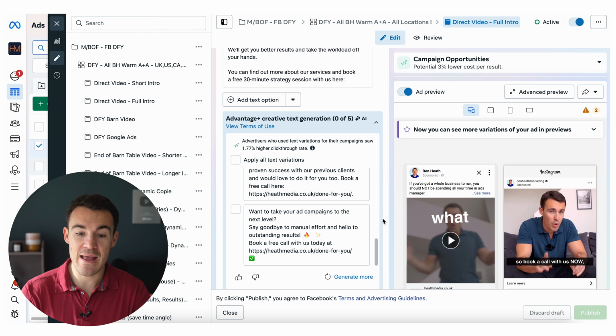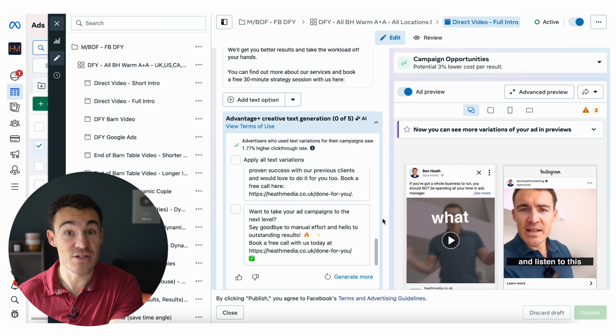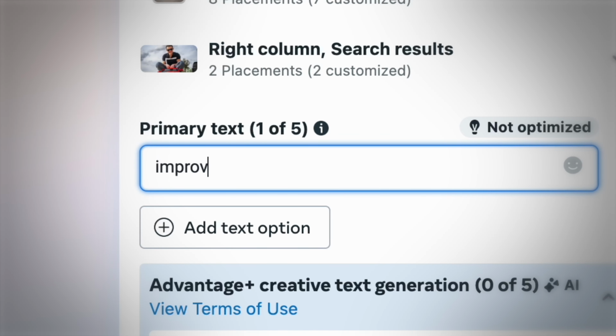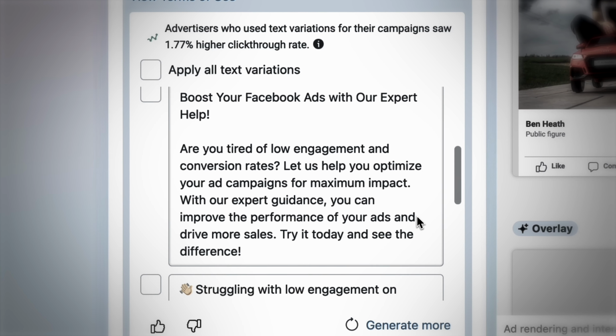But we're getting options here that are pretty decent, pretty good, because Meta has a lot of information, they have a lot of data to use. If you've got a relatively new ad account, that is absolutely not going to be the case. If you just enter in something that's half decent into the top option and then let Meta create lots of suggestions, they could be well off.